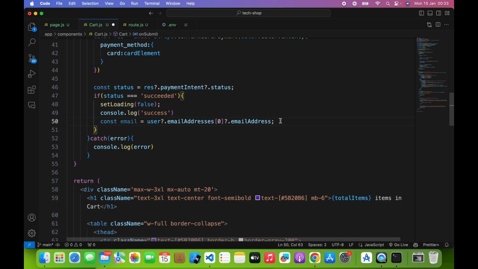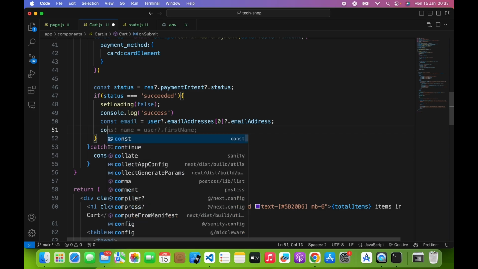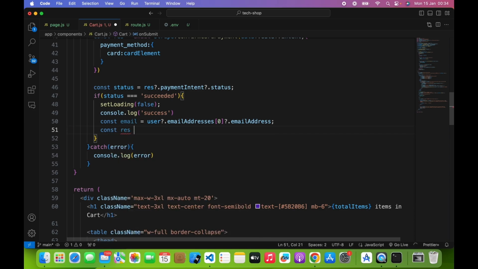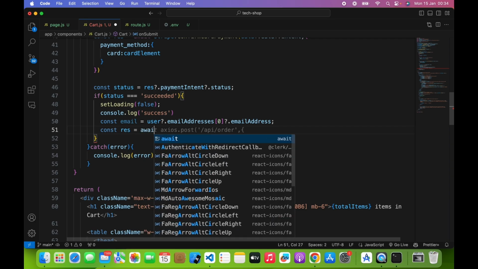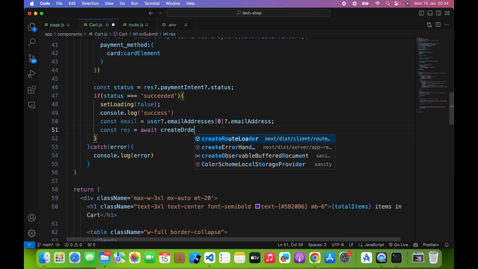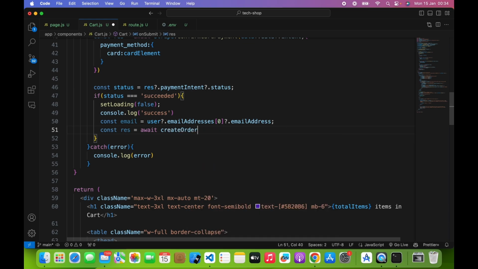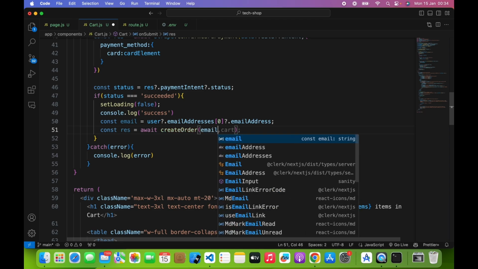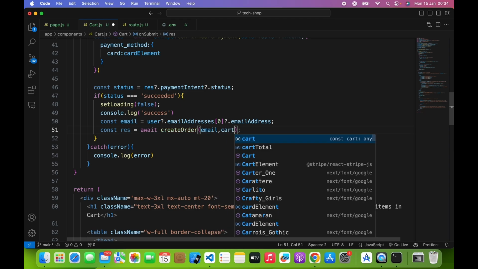And then in here we'll say const res is equals to await, then create order, and then the order that's created is going to want an email, then it's going to want a cart.